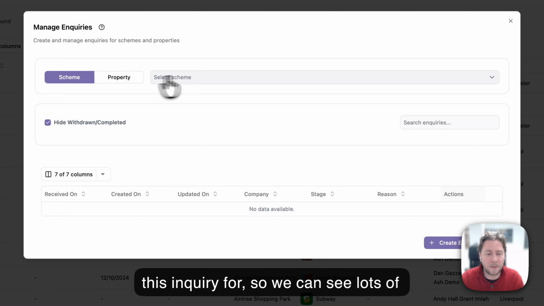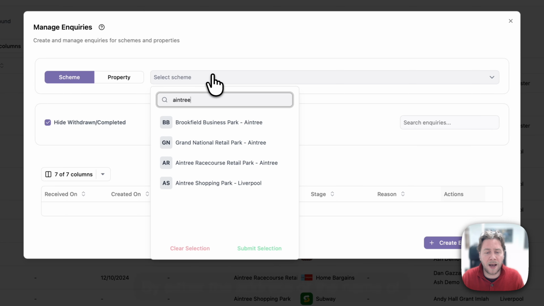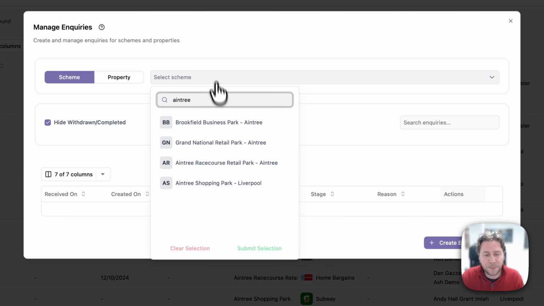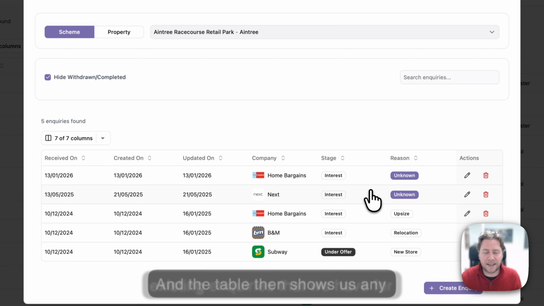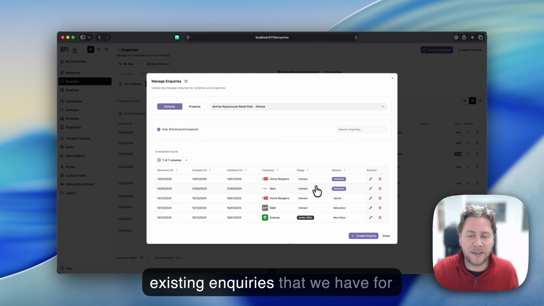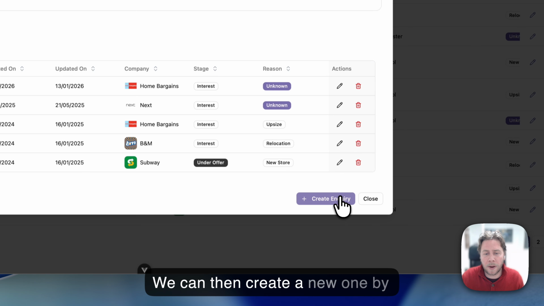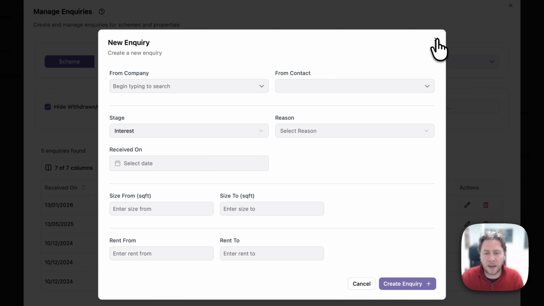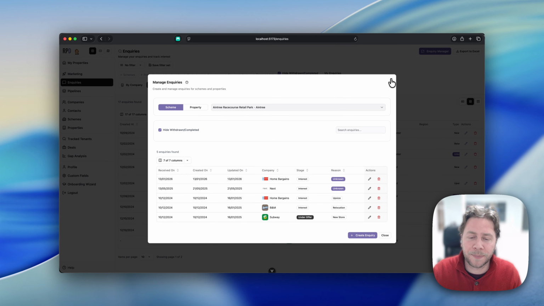So we can see we've got scheme selected here, and we can just search by either the address or the name of the scheme, select it, and the table then shows us any existing inquiries that we have for that scheme. We can then create a new one by pressing the create button here, fill out the form as usual, and that would create a new inquiry. So that's how we create them.